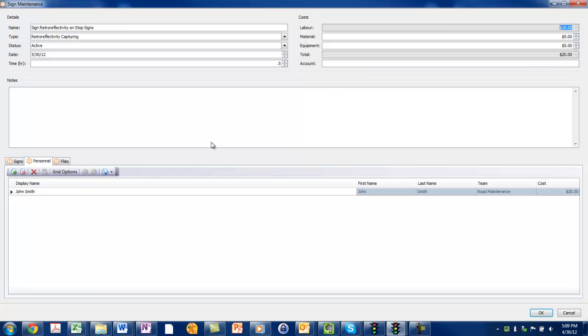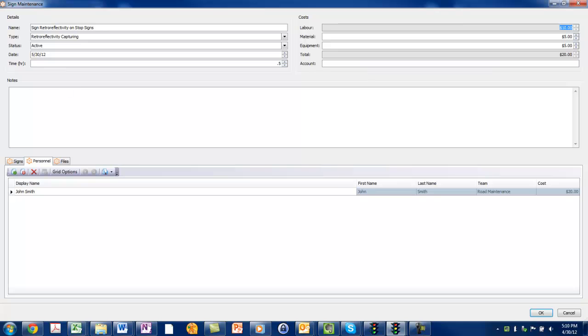Now let's say I was to assign another employee here, then TES will assume that both of these employees are working for half an hour. So it would take the half an hour salary of the first employee, half an hour salary of the second employee, and that would be the total that appears here. So once again, no matter how many employees you have, no matter how long they're working for, no matter what they charge you individually, TES will automatically calculate everything for you right in this field.